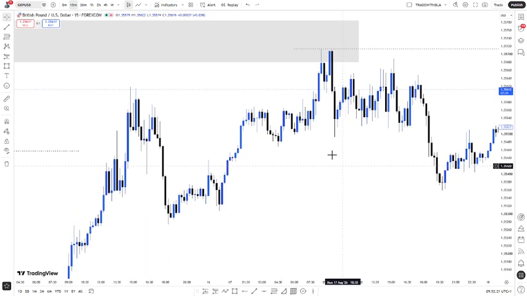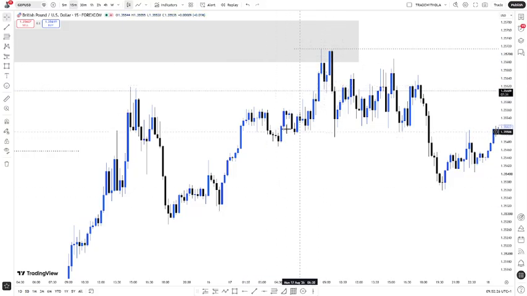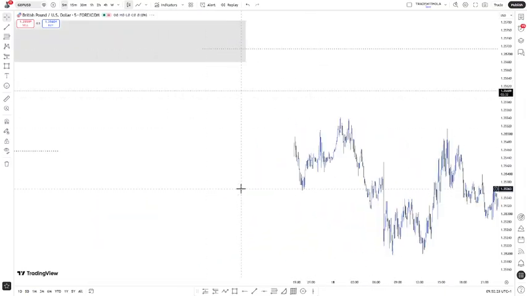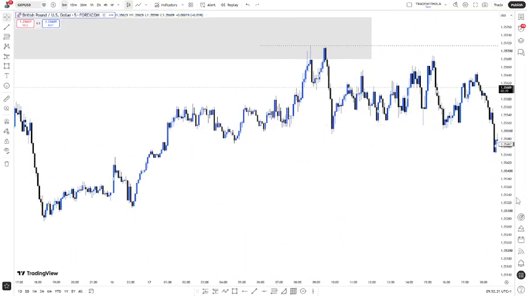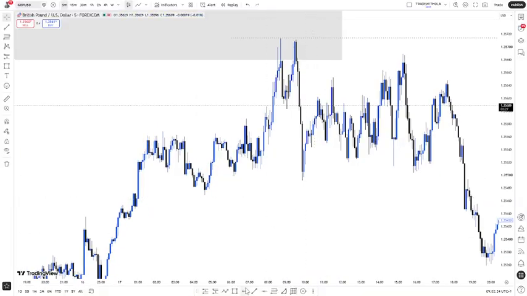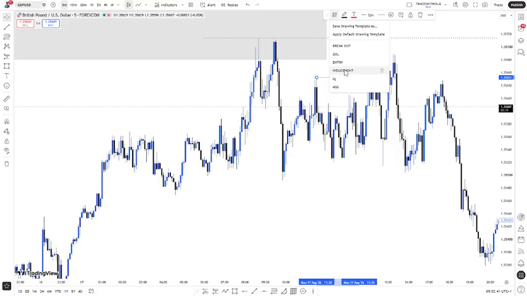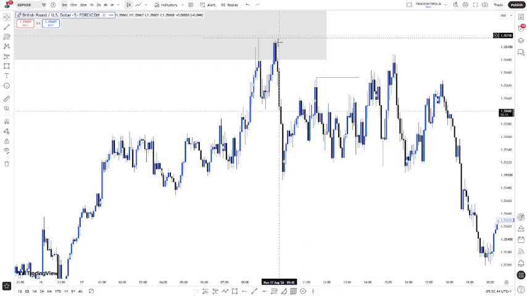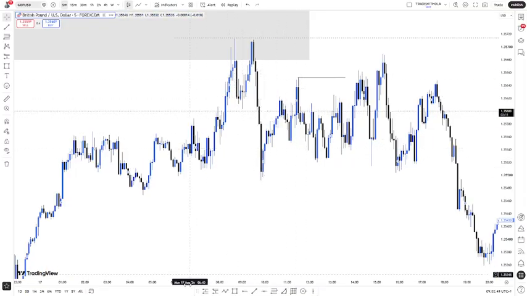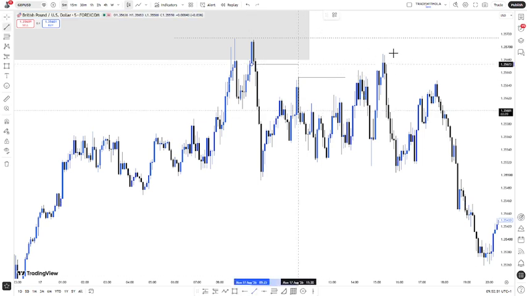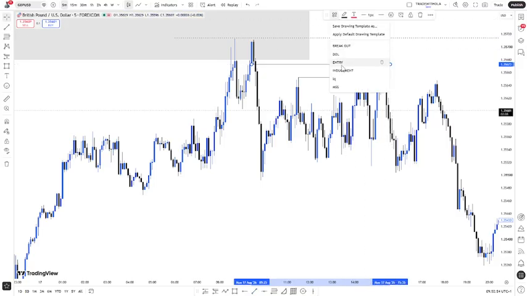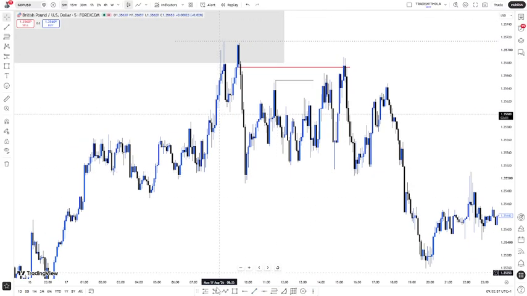So something like this here, you can see this. We had the market structure shift, we had the inducement, and price came back to what? Our order block. This trade setup is very clear on the 5 minutes time frame. You can see break of structure, price came back to the inducement. So this is your inducement. Every move here is a multiple candle inducement. You can see sweep of liquidity, break of structure, another break of structure, multiple breaks of structure. This is our inducement, and then price came back to the POI here. This is our entry zone, and that's how you would have taken your first sell.